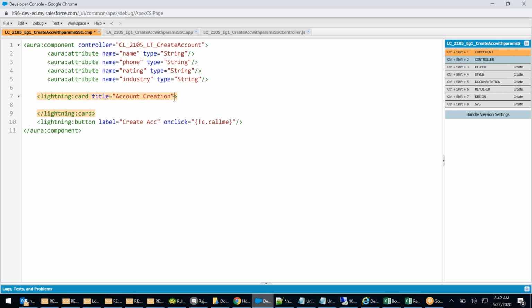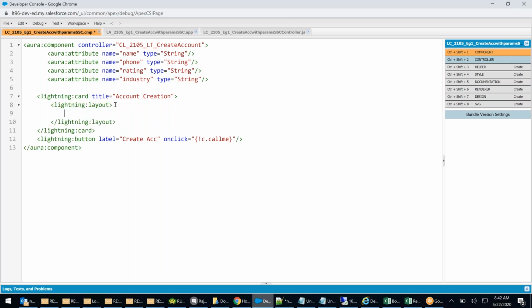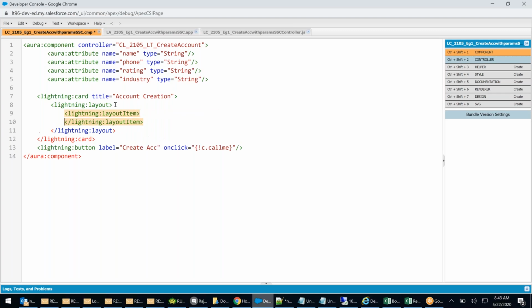You can take lightning layout, because let's use everything we have learned so far. Inside the layout, I will have lightning layout item, size equals 6, and the default padding I'm taking.